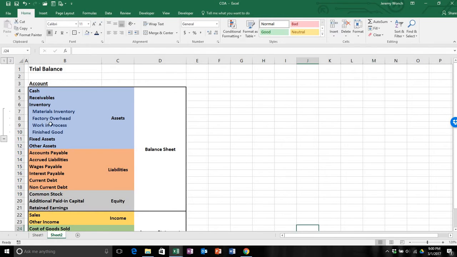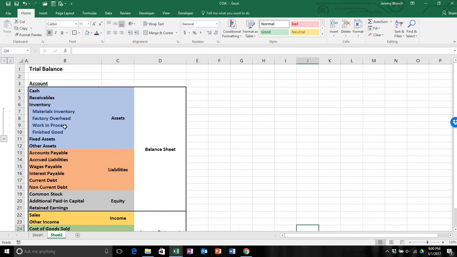Then there's also going to be an account called factory overhead, and as we get into a little bit later, it's actually going to be 2 accounts. The idea of factory overhead is that it's things related to what we're building, what we're making, but they're either not directly related to it or it's a really insignificant cost. For guitars, that could be the strings, or little tiny nuts and bolts or glue. That's not as substantial as the wood for the guitar, but it's still part of the guitar.